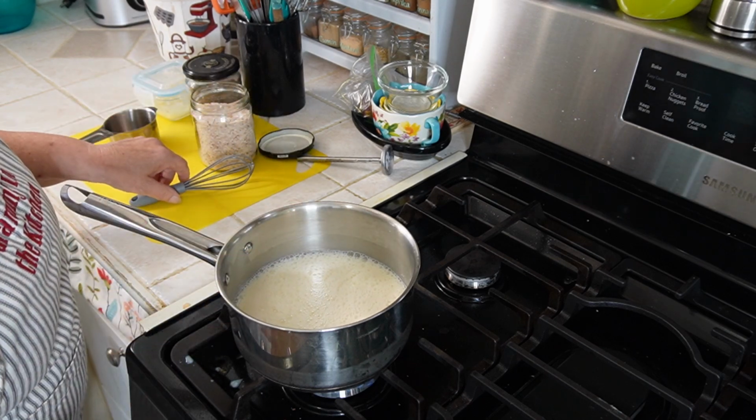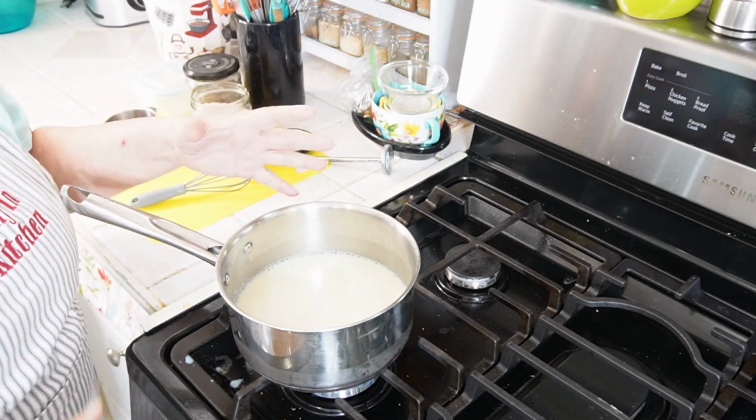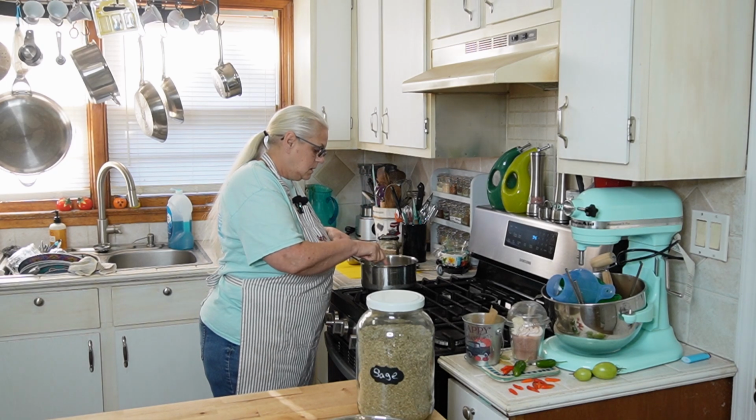And we're going to heat that up very slow. I'm going to put it on a medium low. Keep an eye on it. And we're going to let that heat up and reduce and thicken.